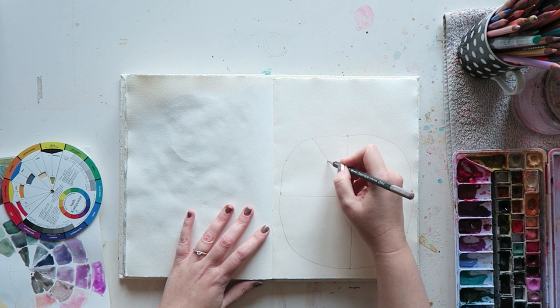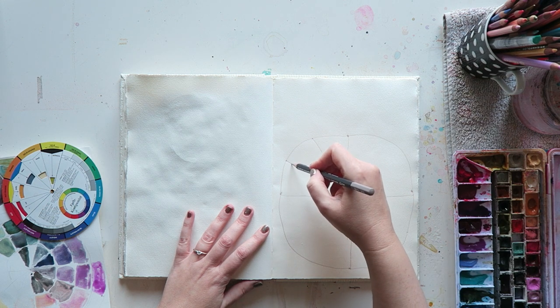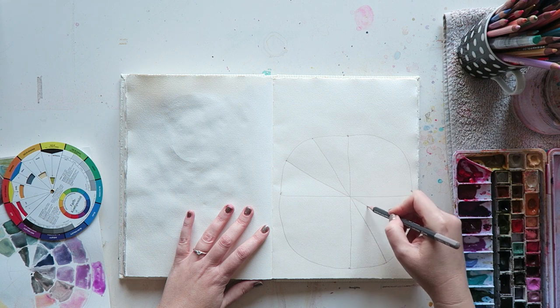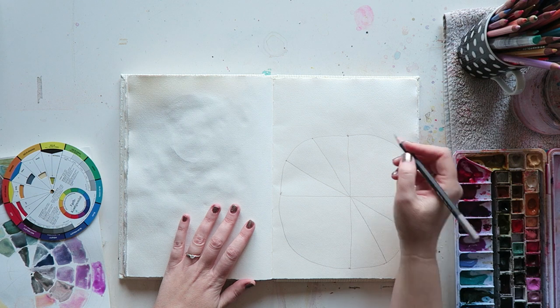And then I'll do the same here, and then I'll draw a line. It really, really doesn't need to be accurate. I don't mind it, but if you do, you can take a ruler and measure stuff. If that's you, go for it.